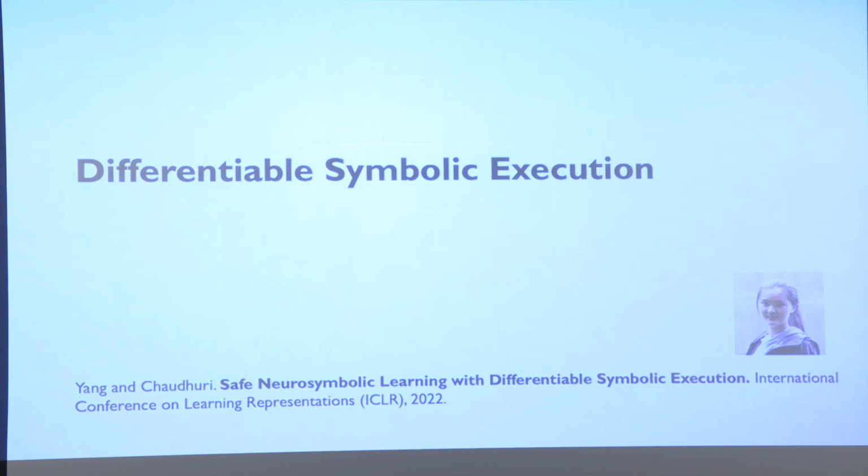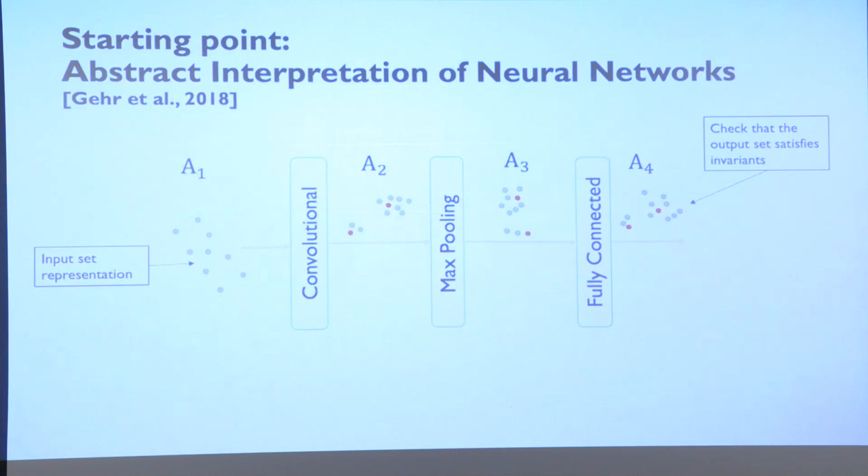So this is called differentiable symbolic execution. It follows the line of work on differentiable verification that's been done by several groups, including mine, but also, for example, Martin Vechev's group at ETH Zurich. The starting point here is that you are going to do verification of neural networks. Ultimately, neural nets are just a kind of circuit, and so all of these methods for formal verification that have been applied to, say, digital circuits over the years, you could imagine applying them to this context as well.